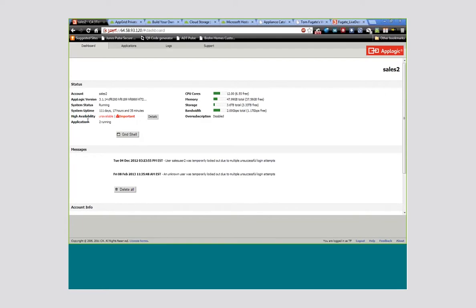The version of AppLogic: on the newer instances, you're actually going to see 3.5 on here and eventually 3.7. Right now we're running 3.1 in the demo environment. And where it says Sales 2 here, that's where it's going to say Callahan Automotive. When a customer signs up for a grid, or it can say whatever you'd like, it's going to say the actual name of the customer here. In this case, it's just a demo grid.